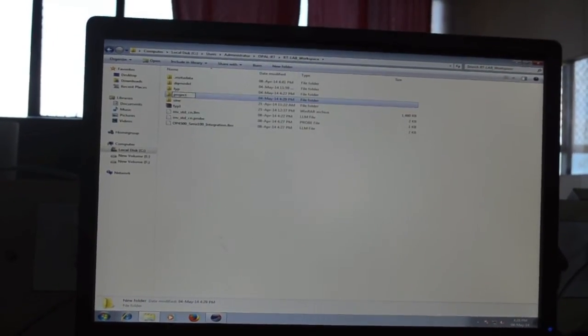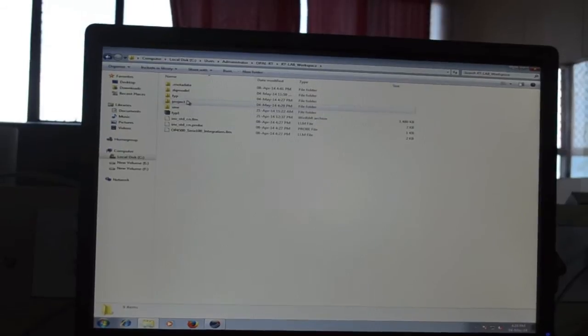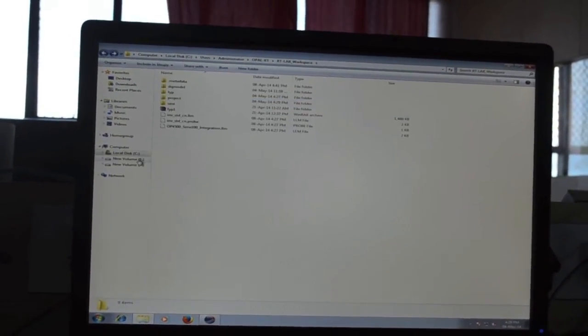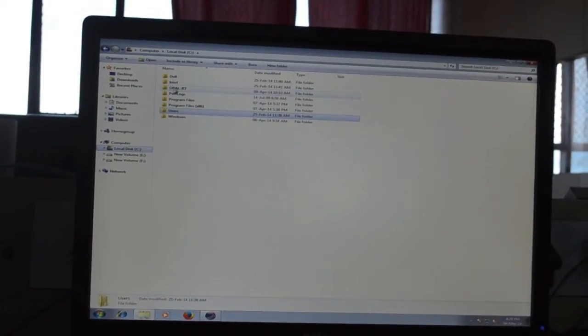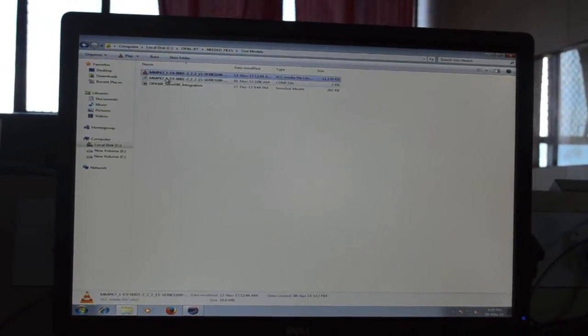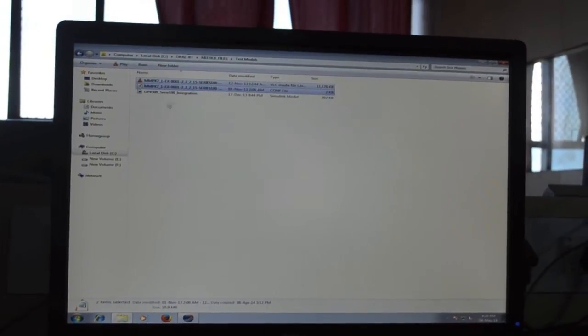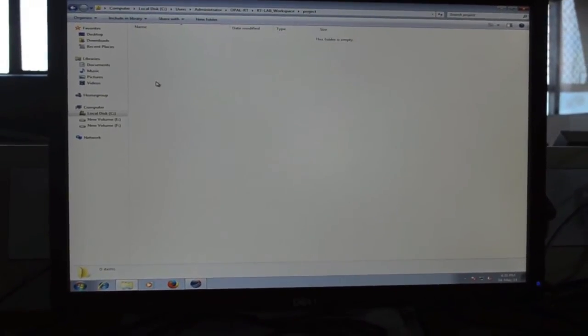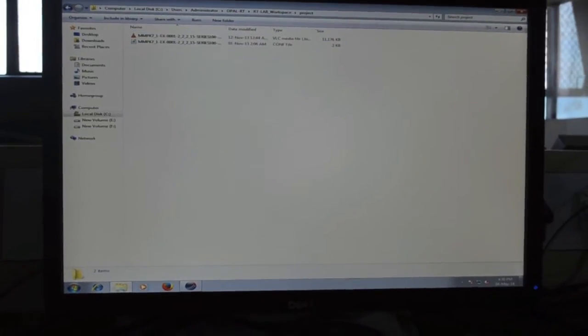Now you have to remember this name, and this folder should contain 3 files. The first 2 files you can get from where you have installed your OPAL RT software, from the needed files test models. These 2 files are needed to run the RTLab hardware. Make sure these 2 files are present in this project folder, and the third file should be the MATLAB model.